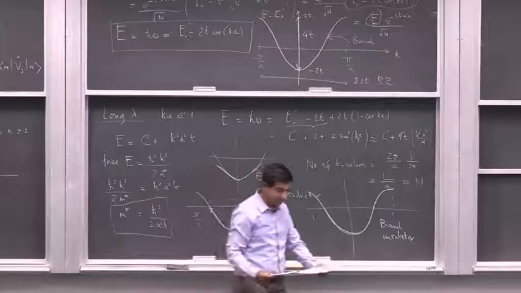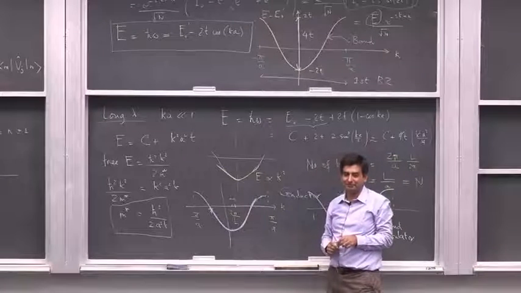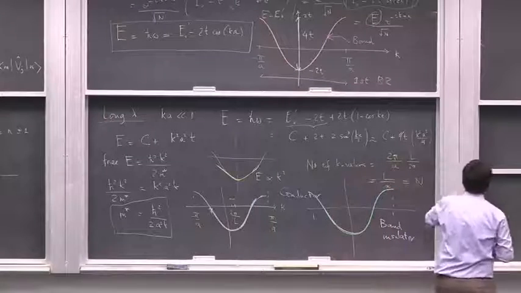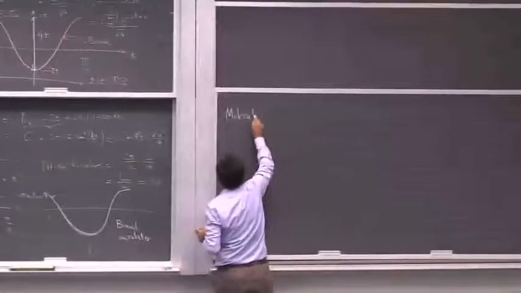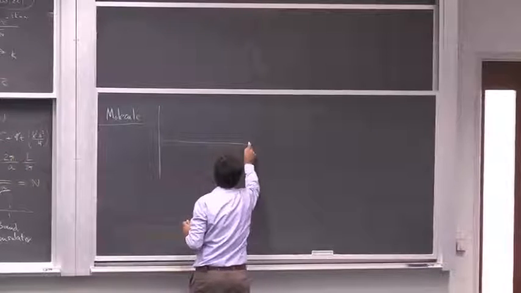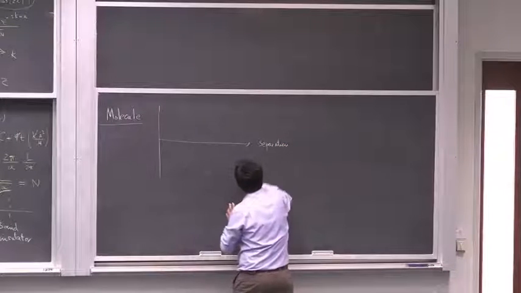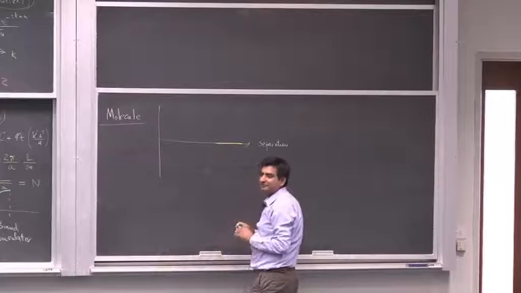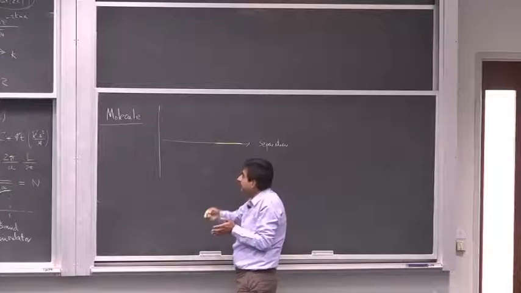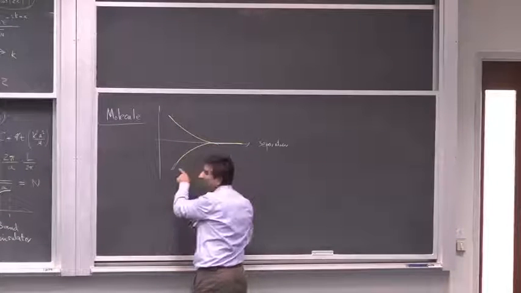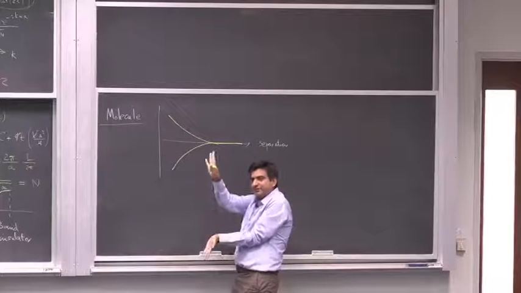Now the question is the following. This tight binding chain has given us a band. Now if you move back to the example of the molecule, and we saw the tight binding Hamiltonian for the molecule, if this is the separation between the nuclei, we know that far away you get the atomic orbitals. Correct? And when you move closer, which means that the overlap P goes up, then you get a level here and a level here. One of them you call the bonding molecular orbital, the other you call the antibonding molecular orbital. So you get this divergence of energies.